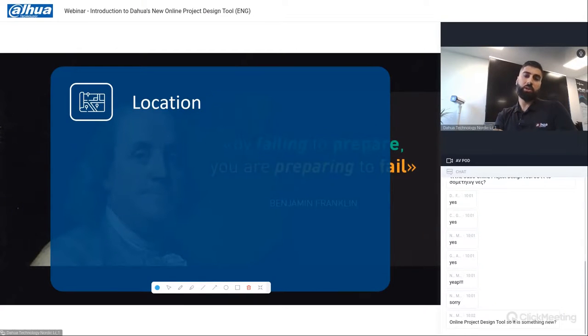So location means, is it one location? Is it more locations? Does it have multiple floors? Do we already have a map from the end customer in terms of having a correct scale on that map? Because everything is going to be based on that scale that we are provided with. You can use Google Maps in order to design your solution. I would personally prefer to have a scaled map, if that's an option from the customer side, because that would always give us an even more accurate measurement.